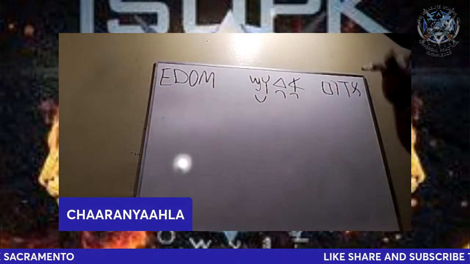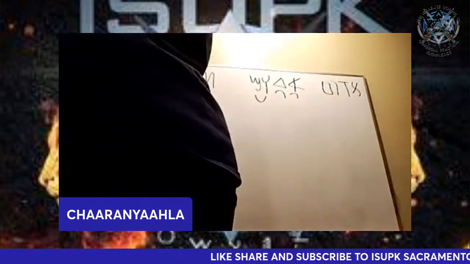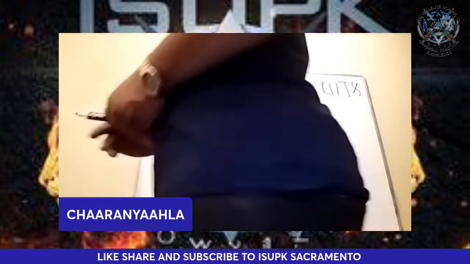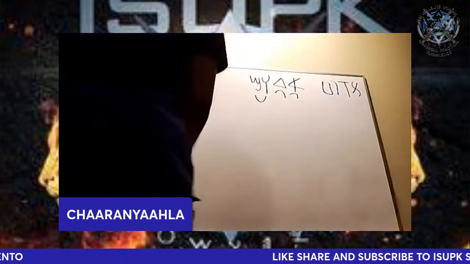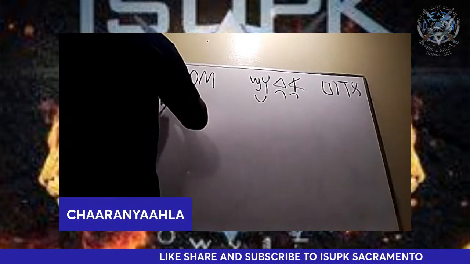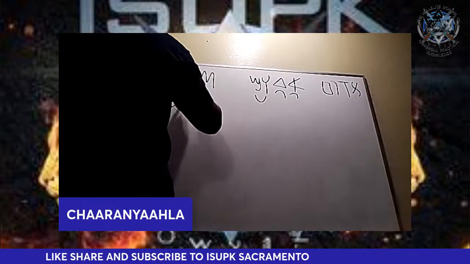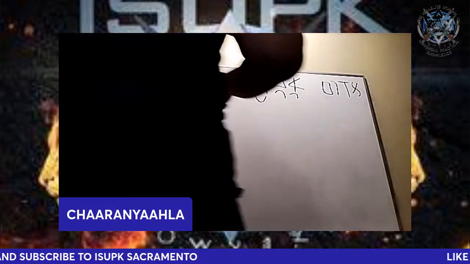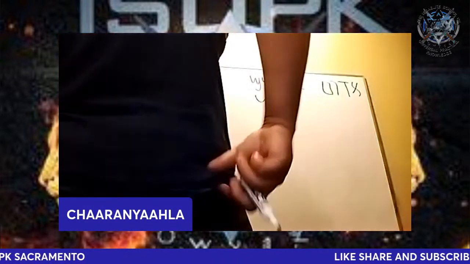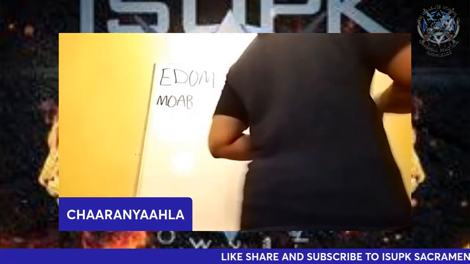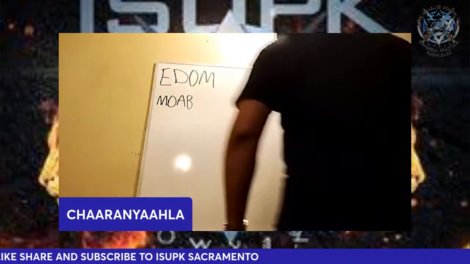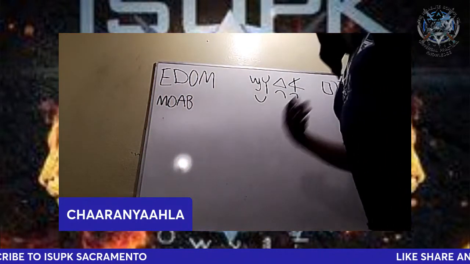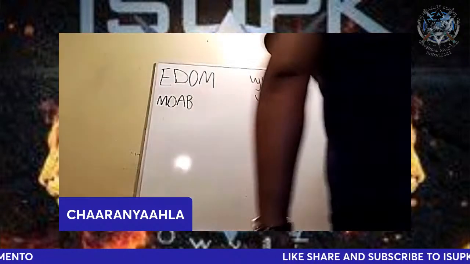Edom, Adawam. Excuse me. I'm going to go ahead and write these down, and then I'm going to explain it after I write everything down, but I'm going to give you who they are today. Edom can be found in Genesis the 25th chapter. Next we have Moab, pronounced Mawa'aba. The children of Moab today are your so-called Chinese people, and the other nations that actually descend from Chinese people, your Cantonese and so forth and so on. This is pronounced Mawa'aba.